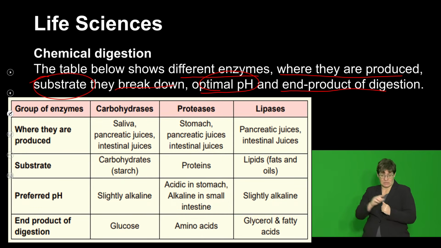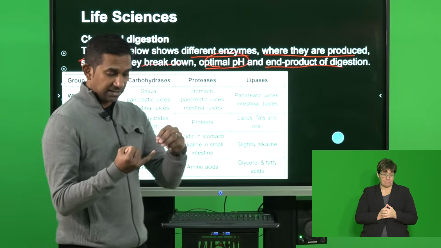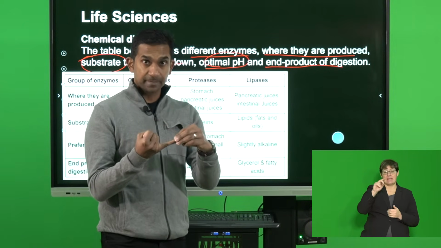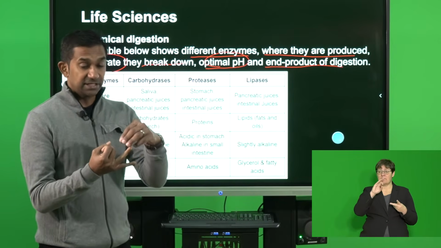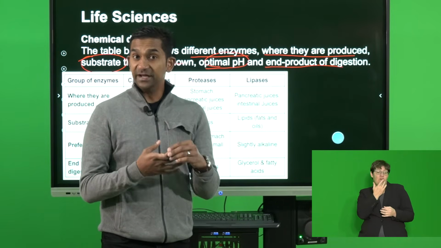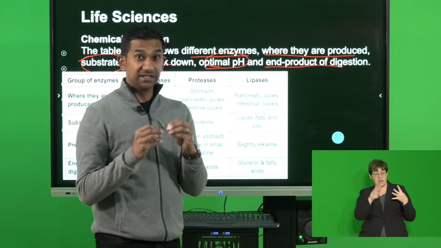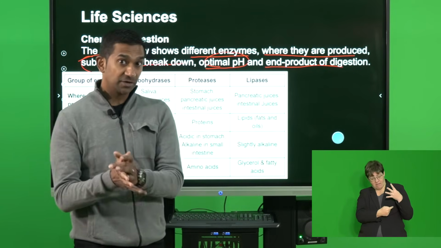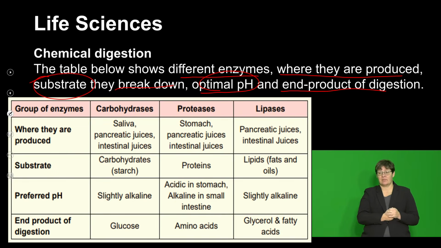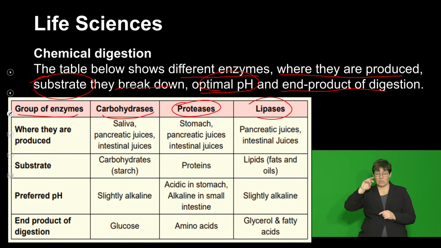So it's quite a comprehensive table, and the best way to learn these enzymes or to have an overview of the different enzymes is to be able to refer to such a table. Again, it talks about the enzyme, the substrate, its preference of pH, and then finally the monomers that these complex molecules are broken down into. So as I mentioned, we're going to look at these groups of enzymes. We're going to look at the carbohydrates, the enzymes that break down proteins, and the enzymes that break down lipids.